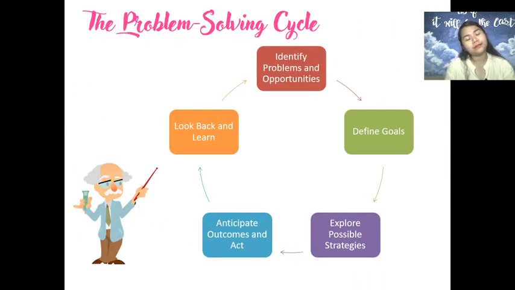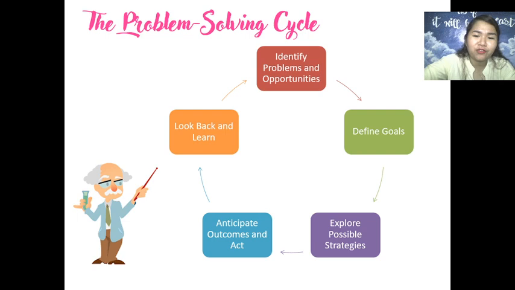Now here, we have the cycle of problem solving. Okay? So, cycle lang siya kasi depende naman siya. Say, for example, initially, we are able to resolve the problem. No? So, hindi na kailangan bumalik. Pero if you find it, para siyang nagiging trial and error. No? Kapag yung first na strategy to problem solving did not work, so, uulit ka ulit.